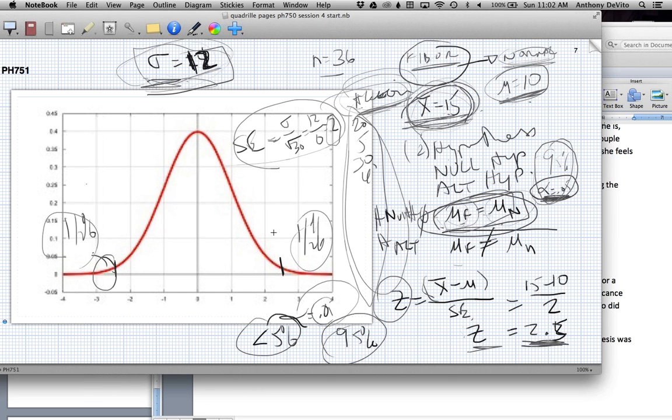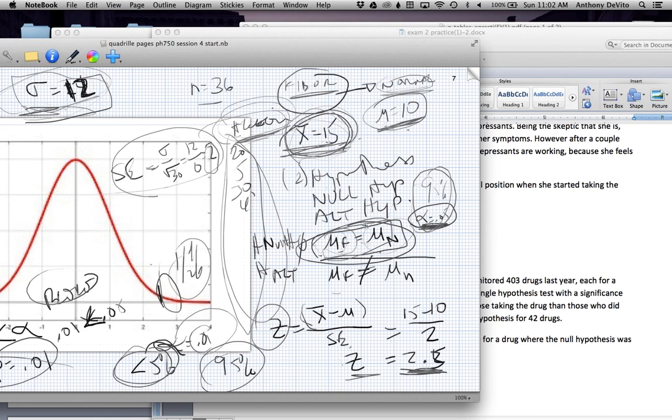So my probability of getting this outcome is not only less than 5%, the alpha that I demanded or the confidence that I demanded before I reject the null hypothesis, but I can actually say that the real probability is equal to 0.01, 2 times 0.5% for a two-sided test. So that's 1%. Okay, so now anytime that my p-value, my probability of being wrong, is less than my tolerance for being wrong, alpha, I reject the null hypothesis. In other words, 0.01 is less than 0.05, so I reject the null hypothesis.